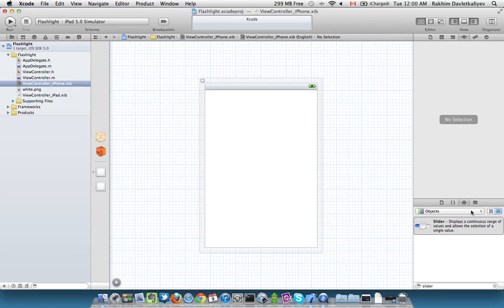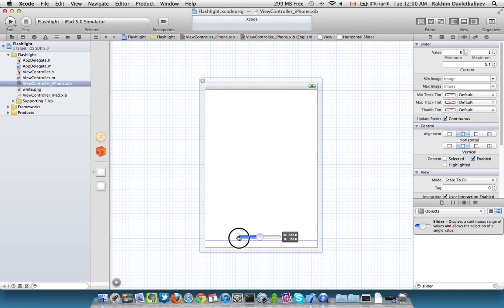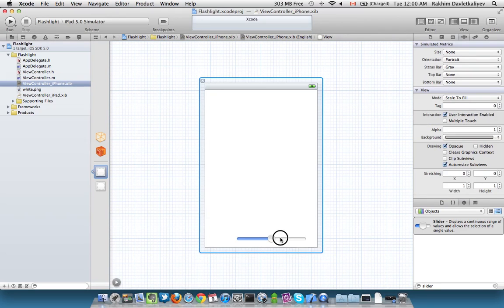Oops, this is not actually here. I want to add the slider to my window, and make it wide. Oops, this is bad.